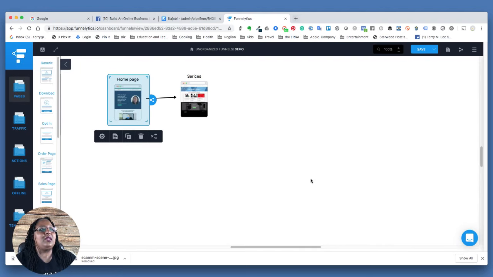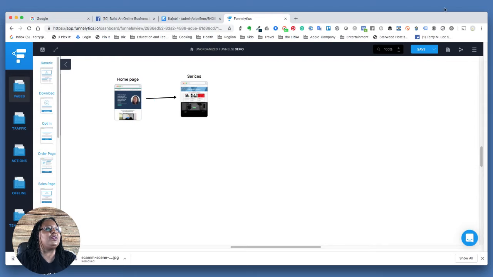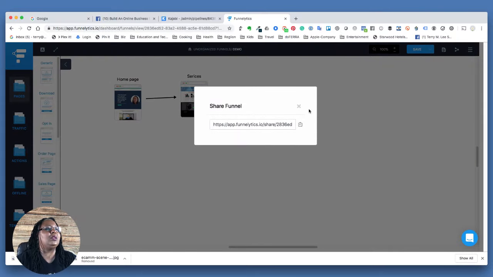Well, once everything is set up, there's a code or a script that has to be added to the pages, which is beyond just the demo that I'm giving here. But once you have saved it, actually, this is in my uncategorized one.